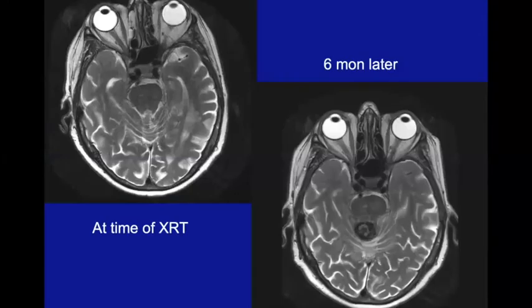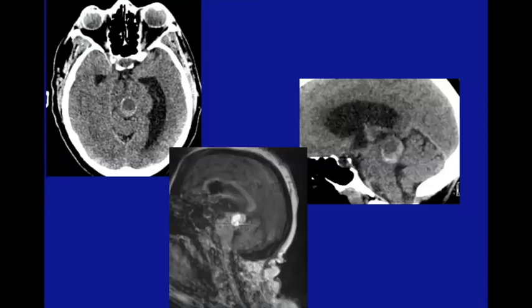Now, one other consideration, this patient actually had a pineal tumor that was radiated. This is what they looked like right after their XRT. This is what they look like 6 months later. This is a radiation-induced cavernoma. So these also occur in the region of the midbrain and pineal region. You should be aware of them. This is a case we just saw in the last couple of months.